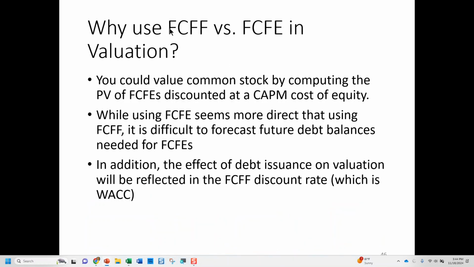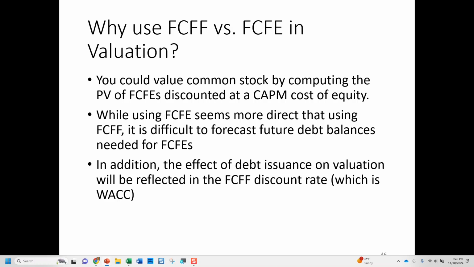One quick thing that comes up a lot, we have two measures of free cash flows: FCFFs, unlevered free cash flows; FCFEs, equity cash flows or levered cash flows. The question is, why can't we just use FCFEs? Well, you could. You could take the present value of FCFEs and discount it at the CAPM cost of equity. And then at that point, you can just divide by number of shares and you can get an equity valuation. Maybe add back debt if cash is not needed for operations.